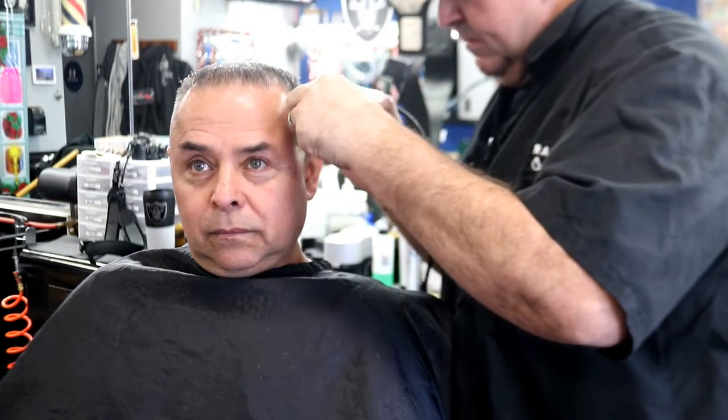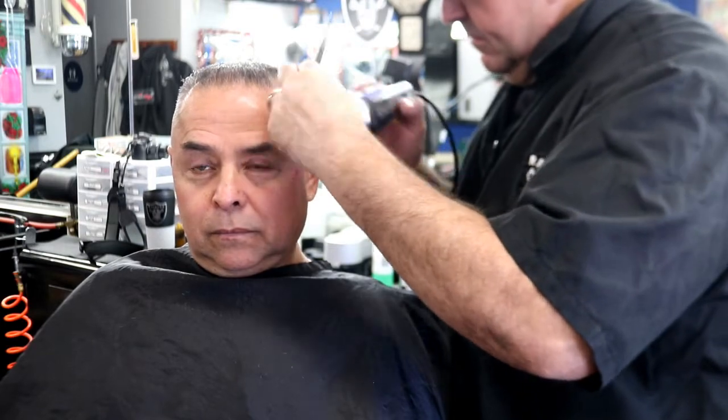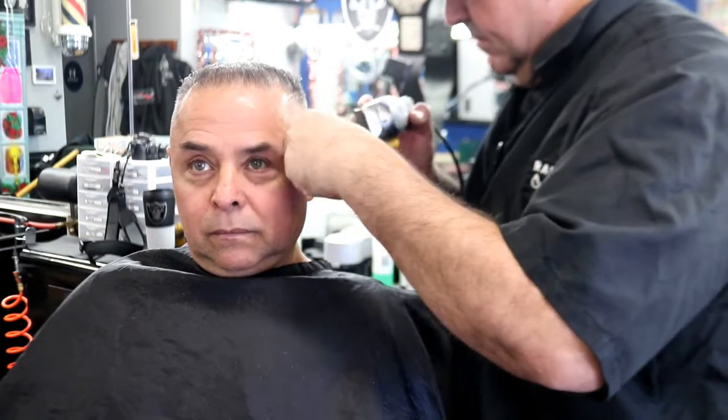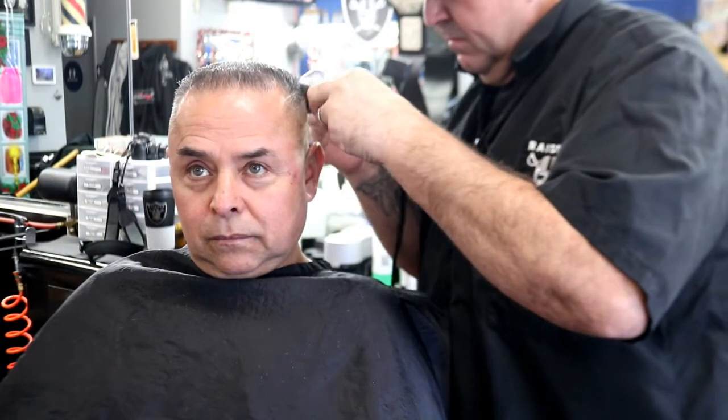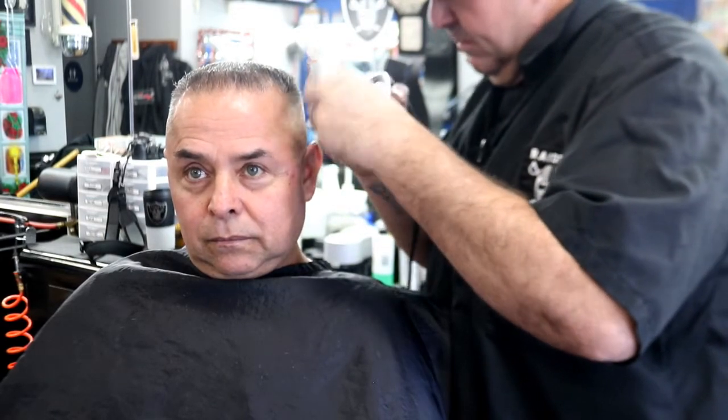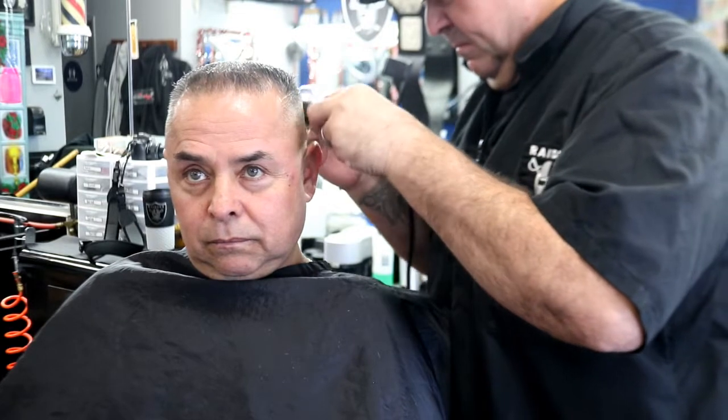You always want to double check your work, triple check your work. Especially when you're doing a haircut like this, we're on the 22nd minute of the haircut, so we have 30 minutes to do this haircut. You take your time, you do it right, you go back, double check your work, and your client will appreciate that. That's all part of the service, guys.